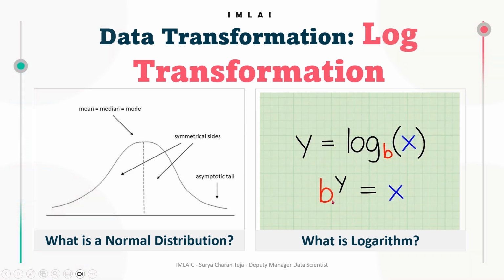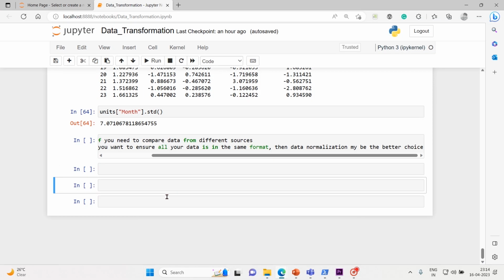You can take any positive number as the base of the logarithm, but the most commonly used are base 2, base 10, and the natural log. The base of the natural log is the mathematical constant e, Euler's number, which is equal to 2.718282. So the natural log of 7.389 is 2, because e squared equals 7.389. Let's take some examples to understand these logarithms in a better way.